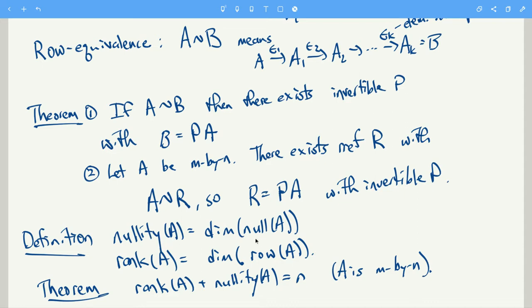This is also equal to the number of free variables in your matrix, and the rank, that's the dimension of the row space, the number of non-zero rows in the row reduced echelon form.